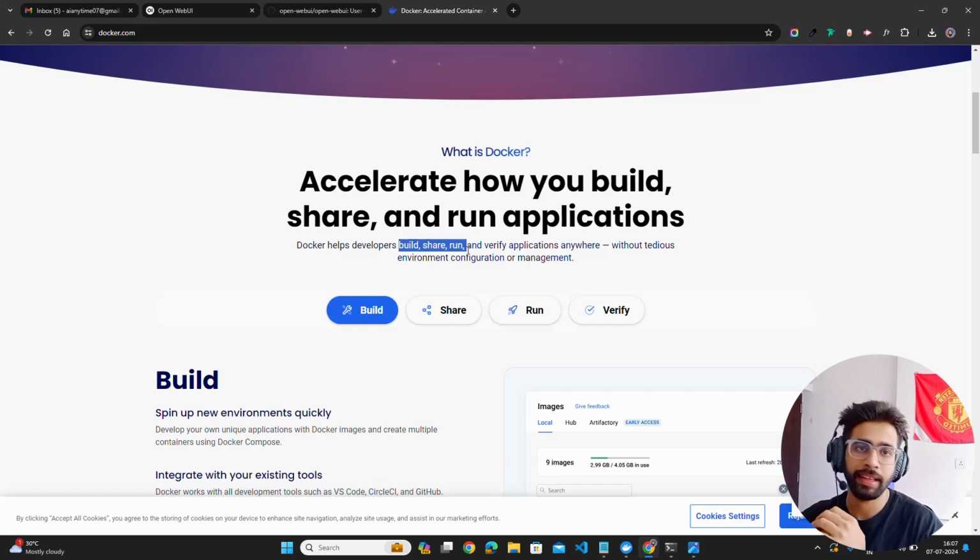That's a very simple way to put it. So it removes the dependency conflicts out of the equation. That's where Docker is helpful. You do not have to worry about a lot of environment configuration or management. So you should learn Docker if you don't know it yet, if you are a techie. If you are a non-techie, I don't recommend learning all of these things.